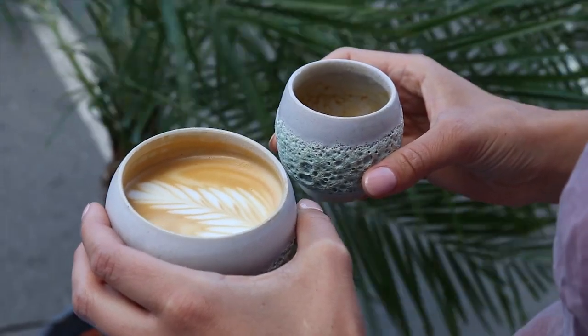These ceramic cups right here, they're still in prototype, but they were designed for Jonas's competition for the presentation. They were designed by a local ceramicist here in Copenhagen, just nearby, with the intention of using this foamy material as an insulation so you don't burn your fingers on the cup. They also have a very bowl-like shape, so you can taste all the aromas and also swirl your espresso or coffee just like a wine. Very cool. Do that again.